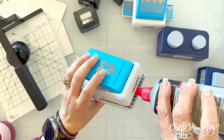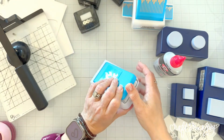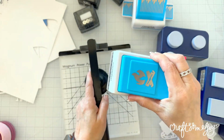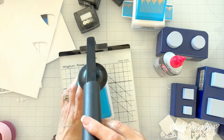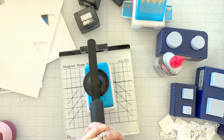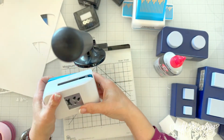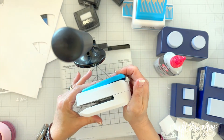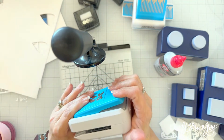And I'm going to put some dry lube in there. See if that will make a difference. But honestly, I don't know what happened to this punch. Helen said she's never had a problem with the punch. So yeah, it's still not even going in. Nope. Yeah. So, well, here's your first view. Like you can see, I cannot get that punch to go in. So I think maybe something got misaligned.